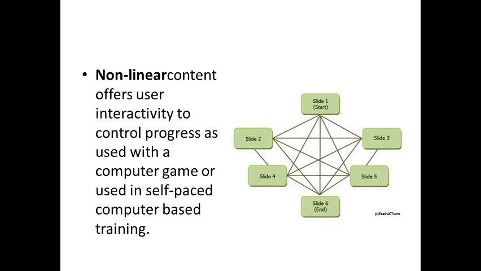You can consider a small example: Wikipedia or an encyclopedia is the best example for this non-linear content, wherein all of the information is available over there. It's up to you how you browse that particular thing and how you see that content based on the requirement or based on the chains or based on the topic. So this type of thing is called non-linear content.